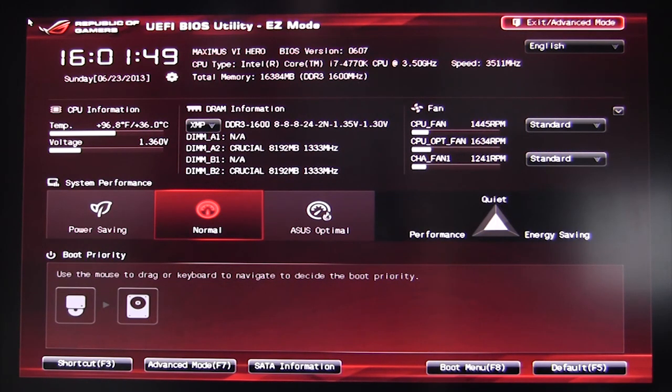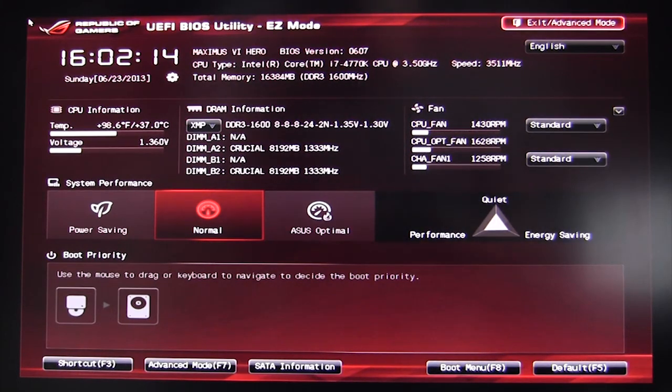This is a brand new Z87 motherboard. ASUS has always tried to make things easier in the BIOS — if you're a beginner, going into the BIOS might be really hard. ASUS has added some things to this revision of their BIOS, so we're going to go over that as well as everything else inside the BIOS. The first time you turn your computer and go into the BIOS, you should be brought to this screen — the Easy Mode — for people who don't want to dig deep into the BIOS.